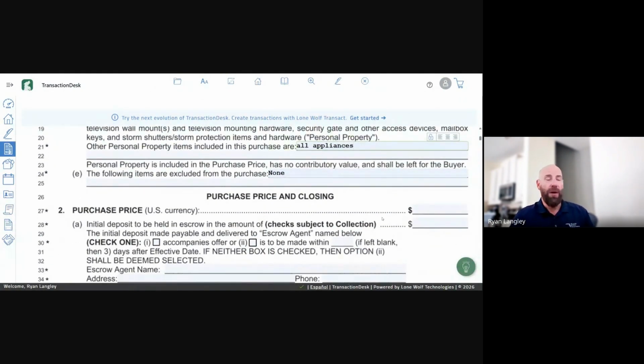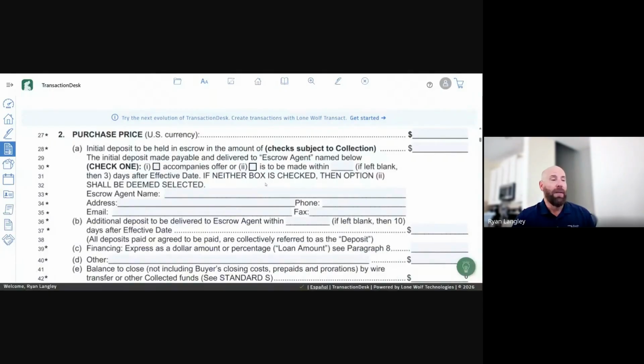All right, purchase price, very straightforward. The amount to be held in escrow, if you're the listing agent, I'd like to see 2% here, but if you're the buyer's agent, try to get away with whatever you can. It does make a difference when it comes to any breach of the contract. Some amounts are worth fighting for and some aren't, because by the time you get to court, all the money's gone. That's why a lot of times you see splits and stuff like that. I'm not going to get into all that right now, but if you're the listing agent, get a decent amount here. It's worth bargaining for.